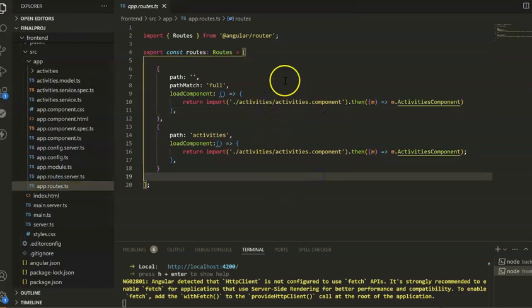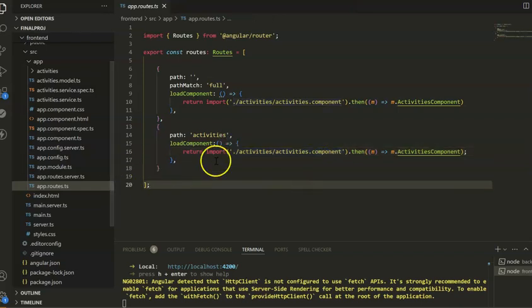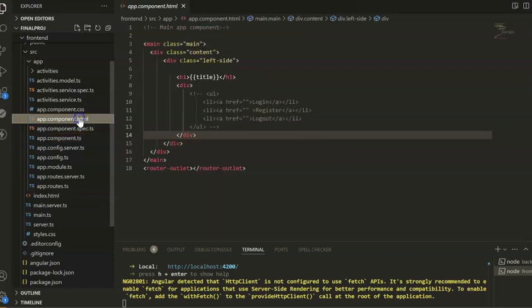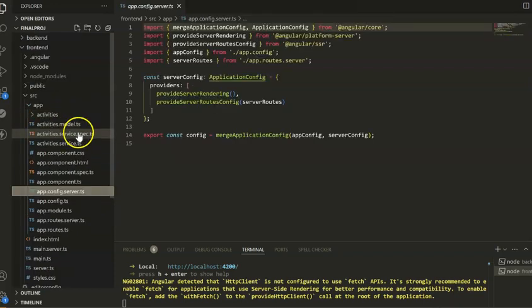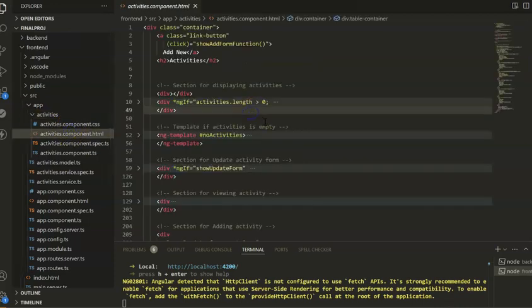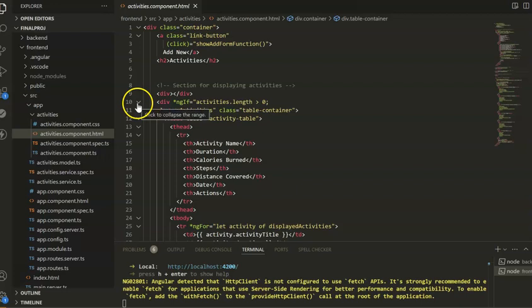This is the routing. So basically, whether it's the landing path or this path, this route will show the activity component. And this app component is basically just pointing to another one. So let's go to the activities component. This is the activity component, and this is the HTML, basically all those tables and stuff that were shown.